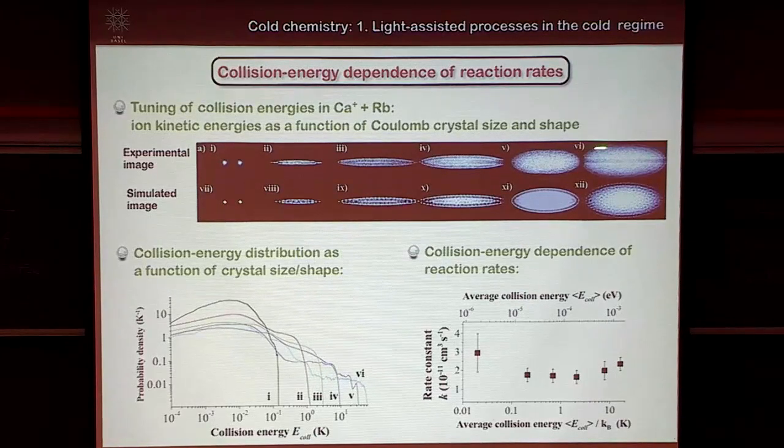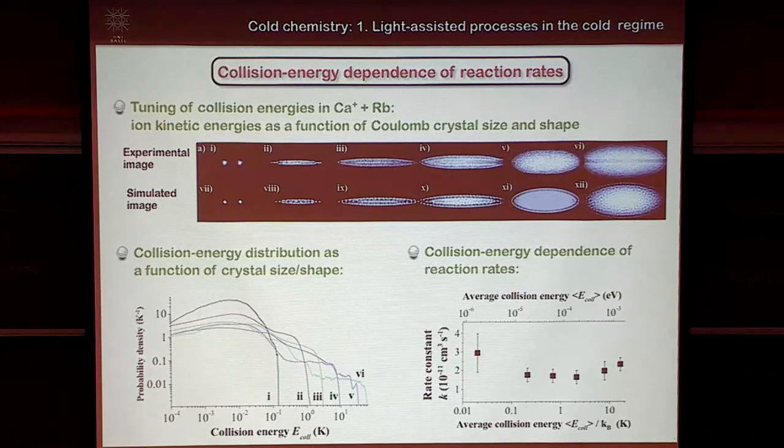So this means that large crystals like this one have on average a higher ion kinetic energy than small crystals or even single ions, which are all neatly located on the trap axis. So we did these experiments with ion crystals of different sizes. With molecular dynamics techniques, and by comparing the simulations with the experiment, we can work out the collision energy distributions for these different crystals in the trap. This is a double logarithmic representation of these collision energy distributions generated by these crystals. And then what we get is a rate constant as a function of the average collision energy in the range from about 20 millikelvin to 20 Kelvin. And what we find is that there is essentially not a significant dependence.